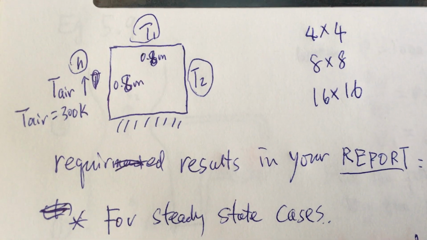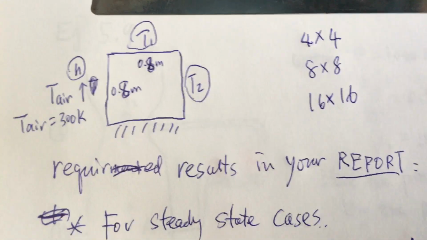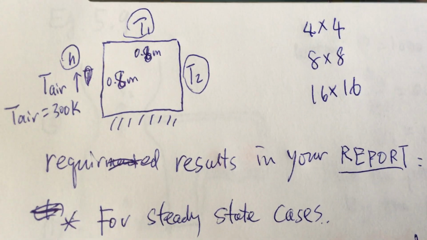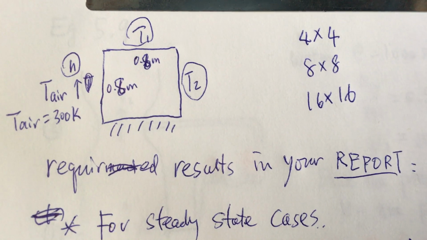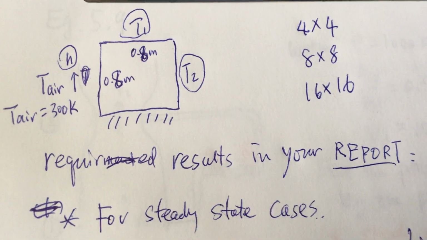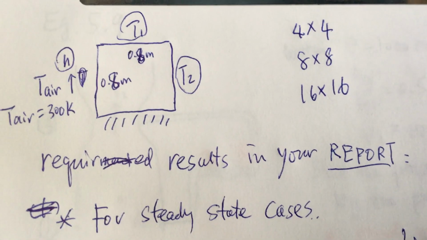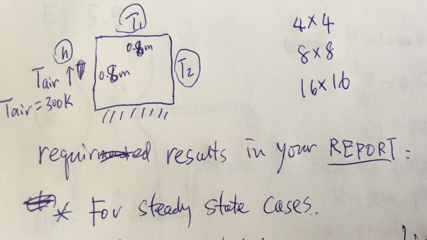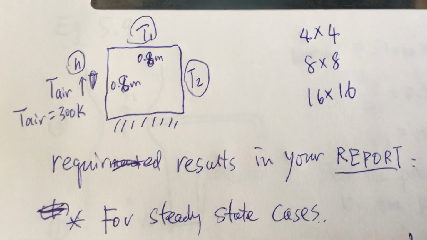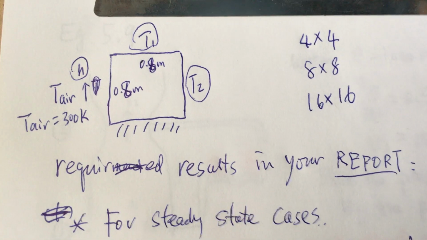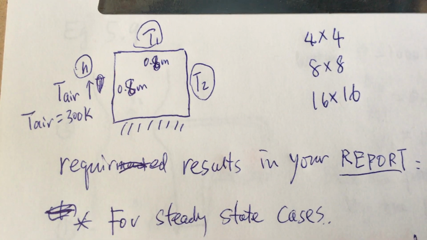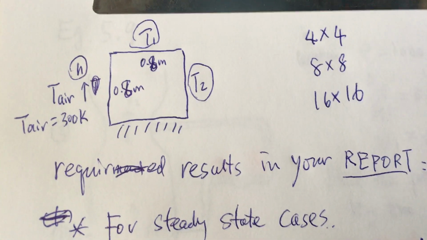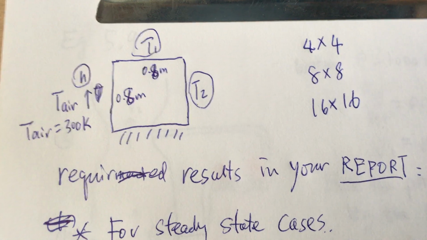So sometimes it will be really costly, really time consuming. So you don't want to do too many, but you don't want too few either, because it's not accurate. Okay, so the way we decide the grid number to be used is actually to compare to itself. If you compare 4x4 to 8x8, if the results are different, if there's a noticeable difference, that means at least 4x4 is not good. It doesn't mean 8x8 is good, but it at least means 4x4 is not good.